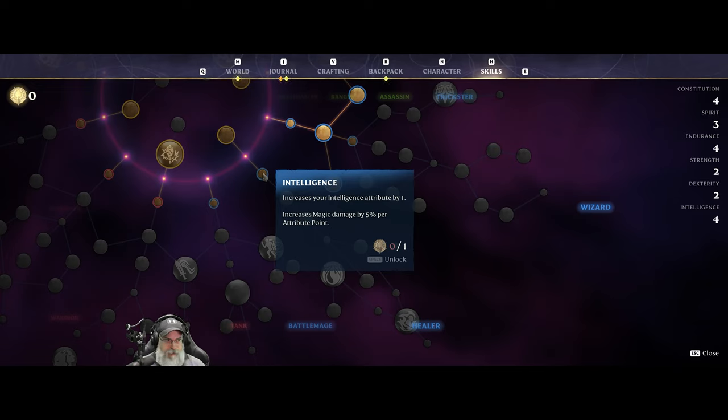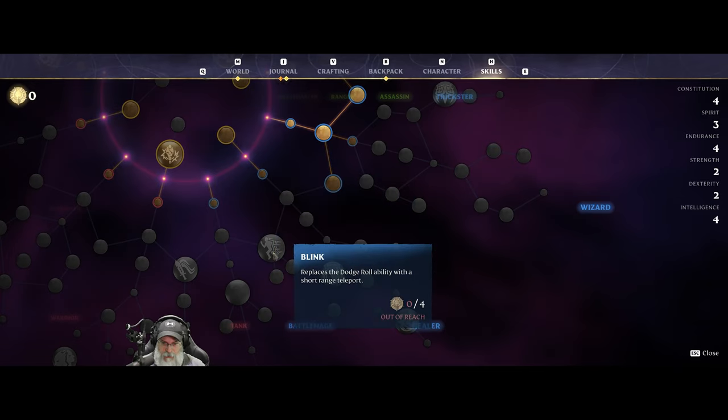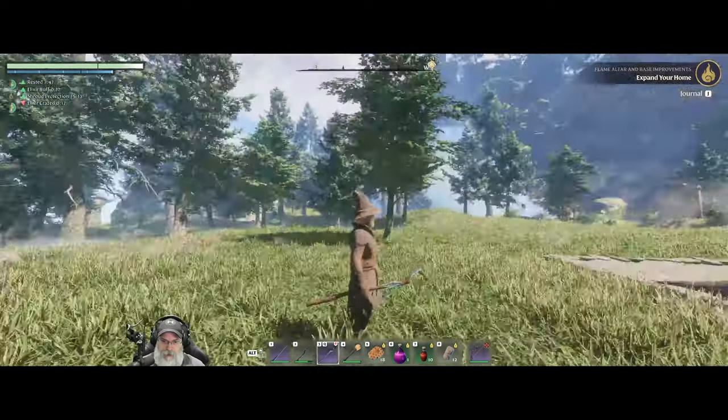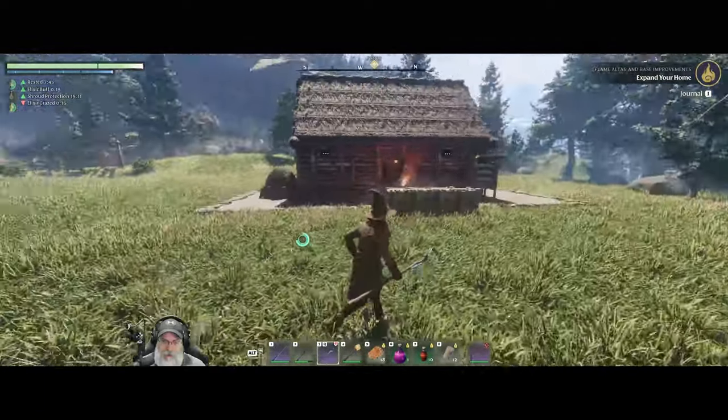So we're going to hit this intelligence, then we'll hit healer, then we'll get blink, then we'll get emergency blink, and maybe blink attack too. So that's the plan for our skills moving forward.